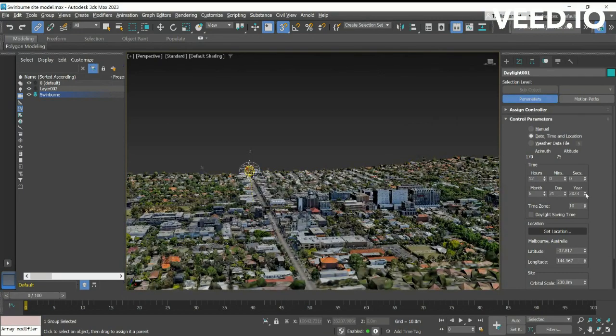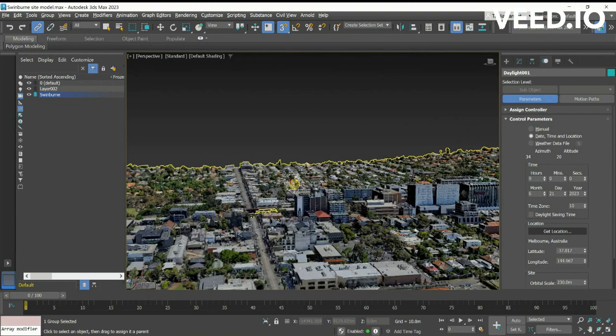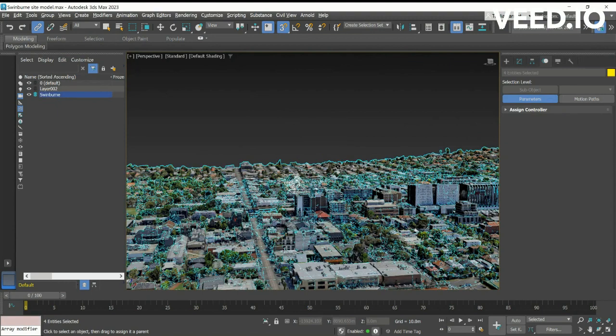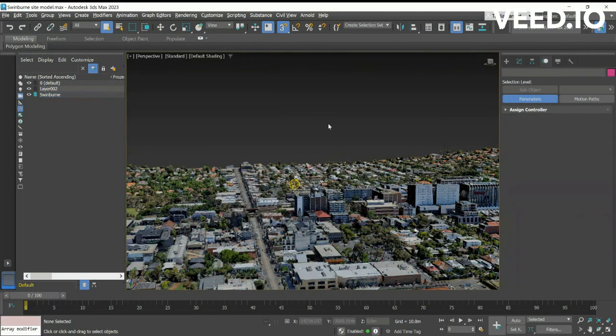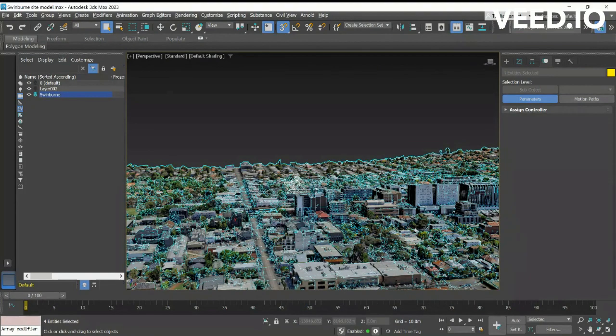We want to set up, in this case, the winter solstice, which means it's the day with the least amount of sunlight. And we'll set the hour to be 9 a.m. And now we're going to make clones of this. To do that, we just need to select these layers. Just make sure that pretty much everything here except for our model is selected. So do that and hold down Shift, and then I've selected everything but our model.